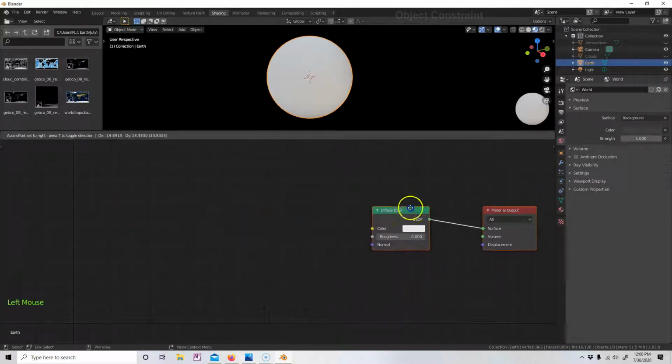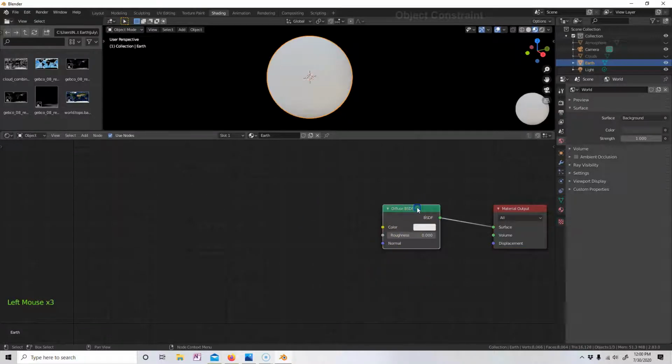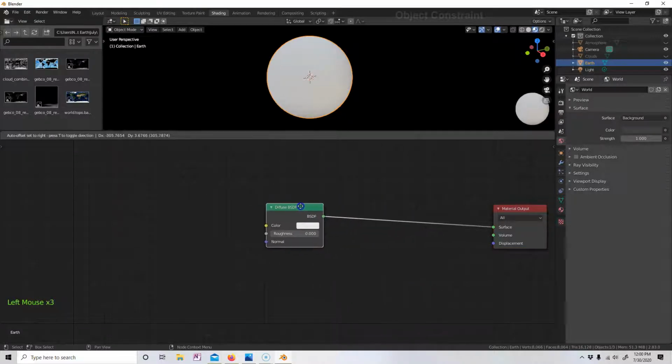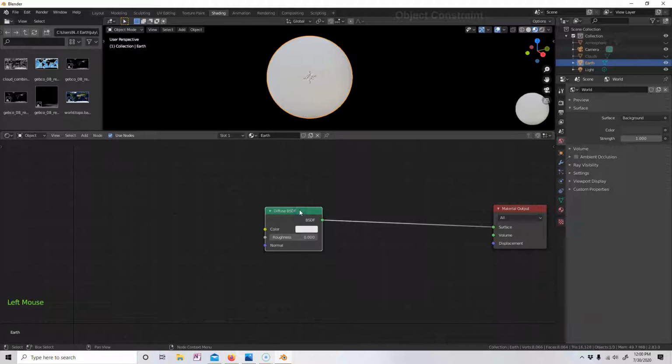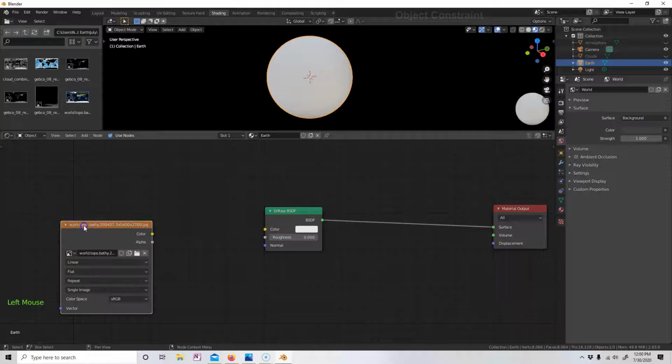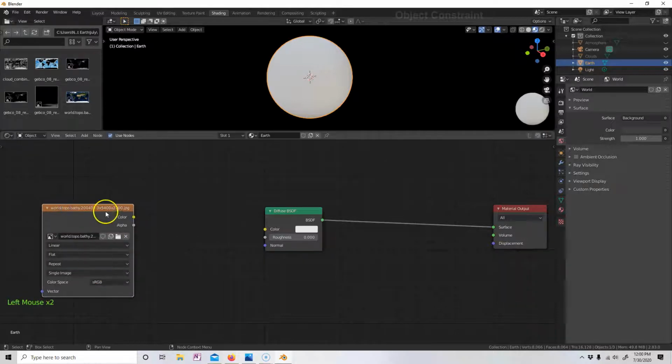I'm going to pull this one, just this one, over here a little bit, because we have 3 images going into this. We have our earth texture that goes into the color.